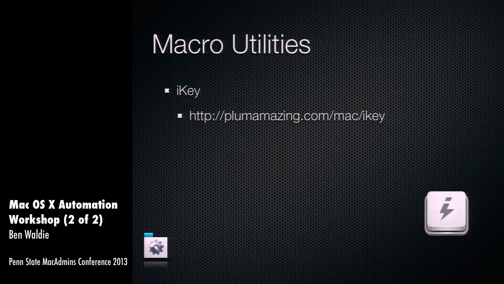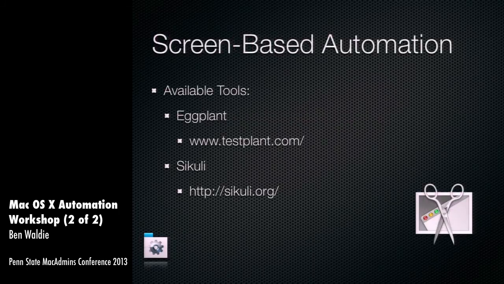There's also macro utilities like iKey. There used to be one called Quick Keys, which has never been updated since, I think, 10.5, and I don't know what's happening with it. But iKey is basically a macro tool, right? You can tell it to go click things, by coordinates, or you can have it inspect things. So it's kind of like GUI scripting, but you don't have to write any code. I recommend that for clients a lot. And it can sometimes access things that you can't access with GUI scripting. So that's also very useful.